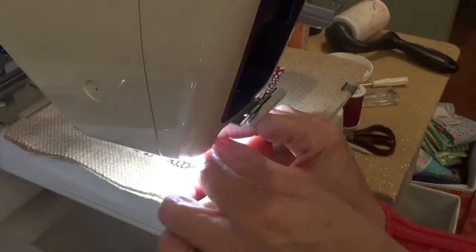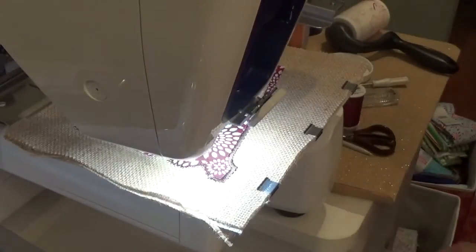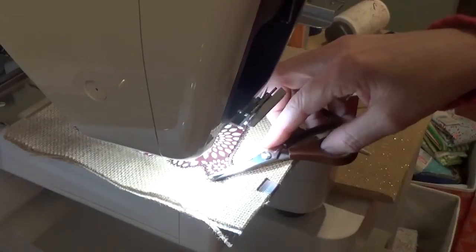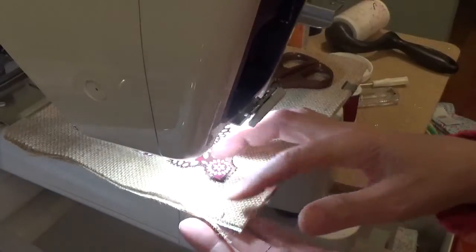This needle down like that and get another needle. I'm not sure if it's because I had it on leather. I mean, I had it on jersey. I'm really not sure. I didn't change the needle. So I'm going to go ahead and cut it down here. My needle was, that part of the needle is still there. I need to make sure I get that off, the other part.